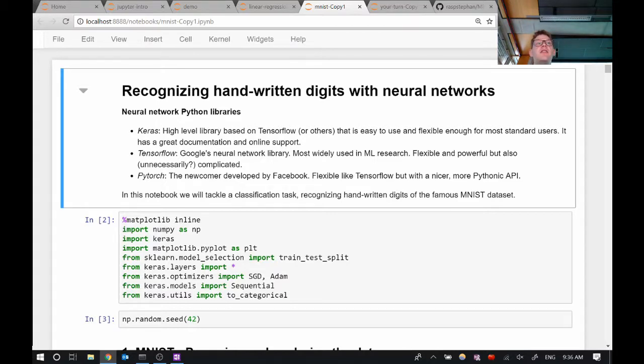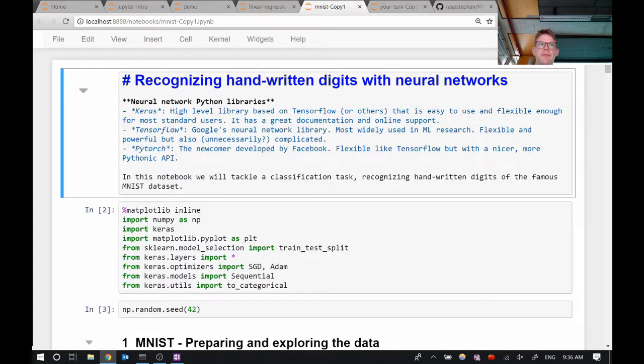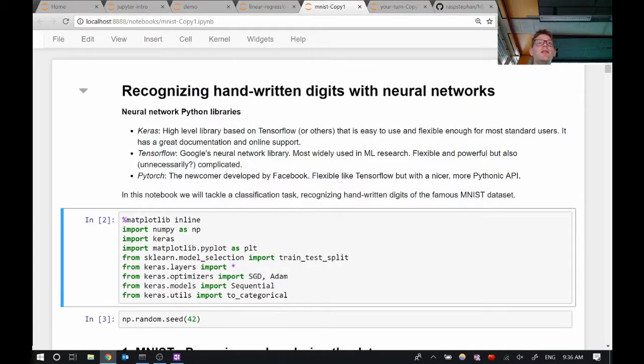But there's another low-level alternative now, developed indirectly by Facebook, I think. It's called PyTorch. PyTorch is just as flexible as TensorFlow, but it's more Pythonic. It uses classes for everything, and you can write nicer code with it. So that's just a bit of an overview.